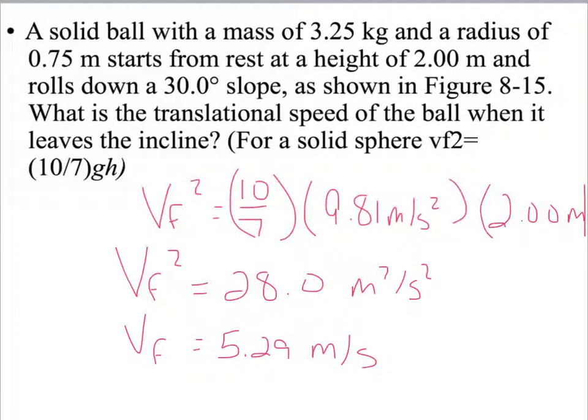Now I want you to think about this problem and what would happen if our ball was 4 kilograms instead of 3.25. If we look at the equation, mass doesn't factor in at all. Its final velocity is going to be the same. What changes, though, is the acceleration. It may get to that final velocity quicker.